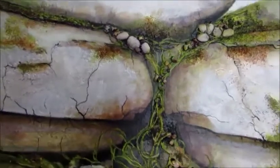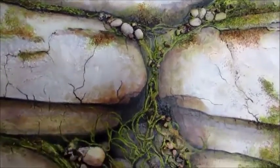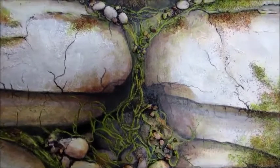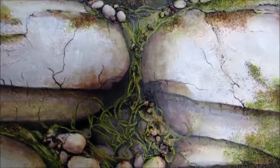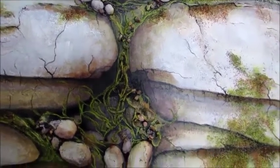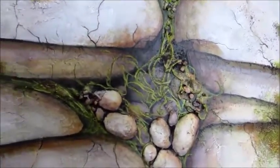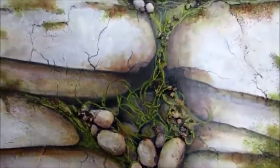And I had finished my roots and they were really bright coming at me, so I glazed over some of the root with the Azo Gold and toned it down somewhat with the purple, and glazed over the root to calm the green down. And then I came in with some sap green and touched up some of the root to give it some depth and shape.